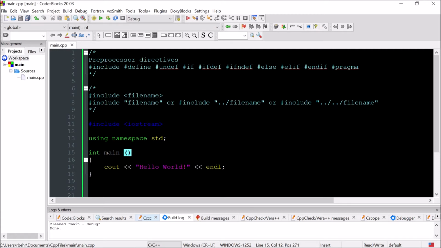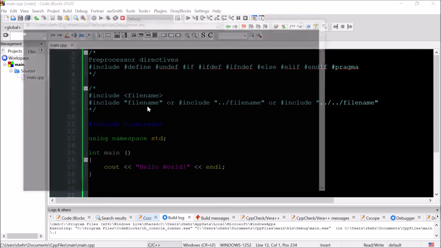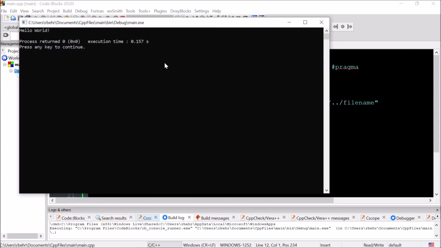In future we will show more examples of how to include. Even in today's video, I'm gonna show you another example using quotation marks to include a file within this main file. If we run this, of course we will have hello world printed on the console, and that's it.